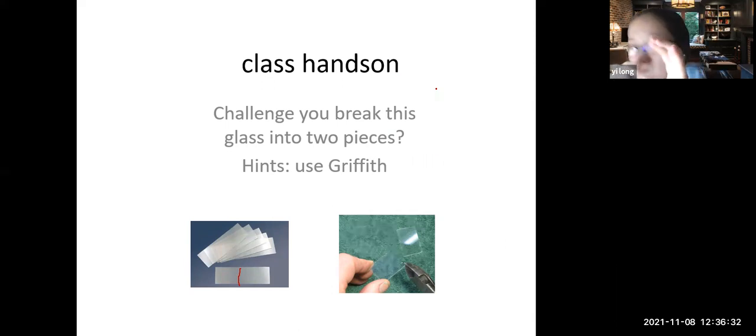The diamond scribe is more or less a very pointed cutter, coated with diamond here. I just simply use it like a needle, trying to create a surface crack first. As I said before, glass is the most typical Griffiths material. Glass is the easiest to fracture, the most brittle material. So that's a Griffiths case.